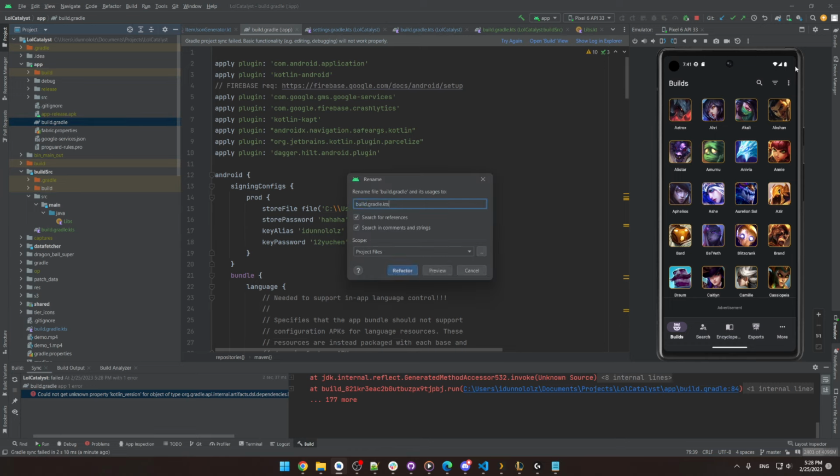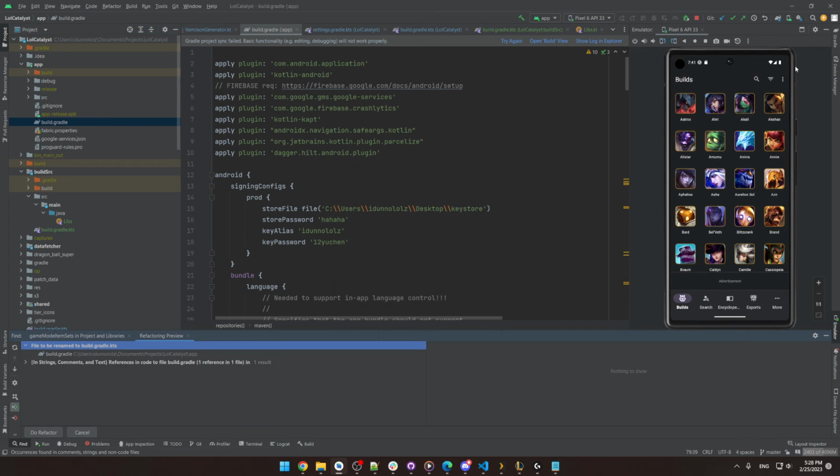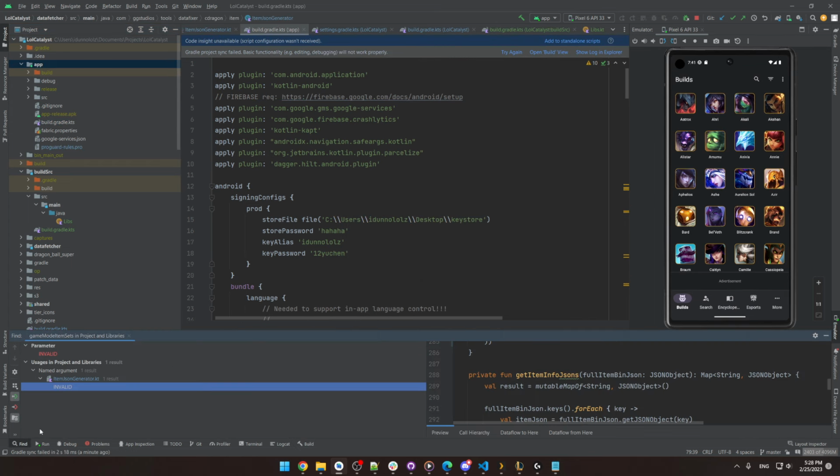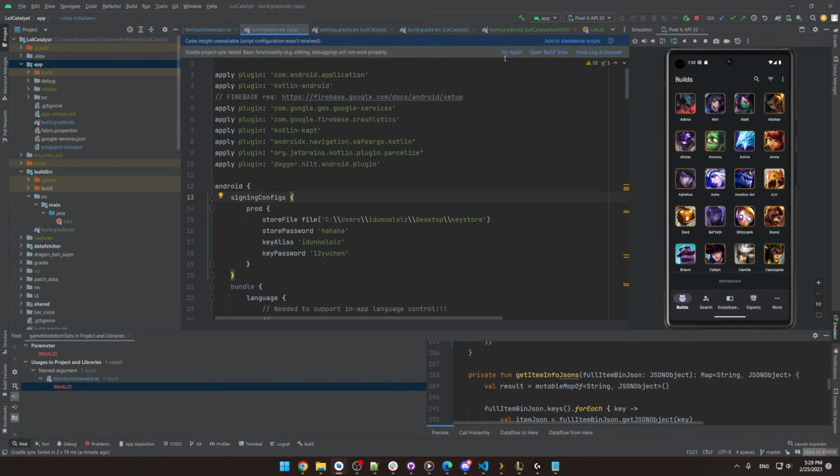So first we rename this from Gradle to Gradle.kts. This essentially just changes this from a Groovy file to a Kotlin file. So now we're using Kotlin. I'm just gonna refer one second to my notes. I have some notes here on how to do this conversion. Okay, cool.